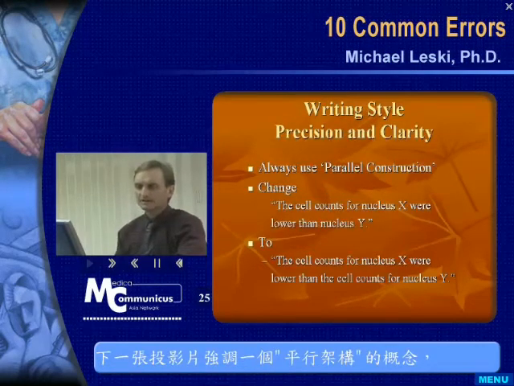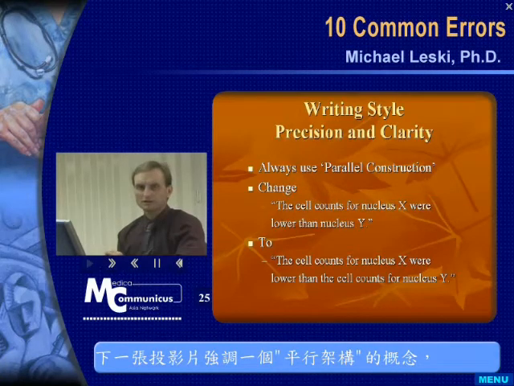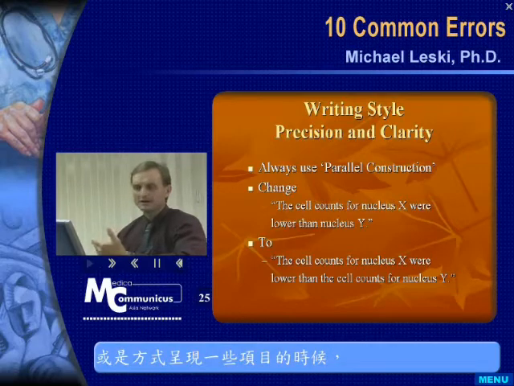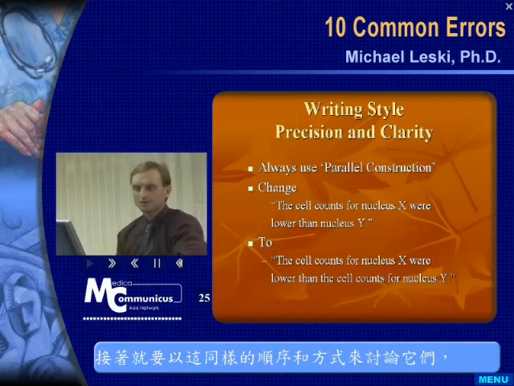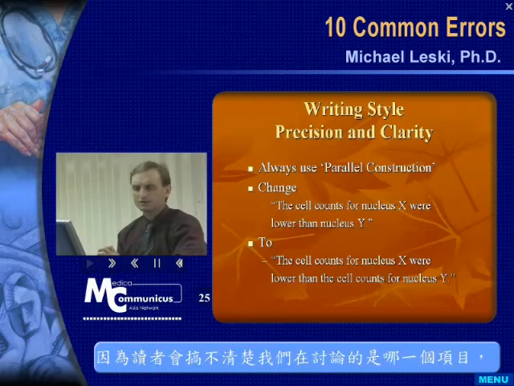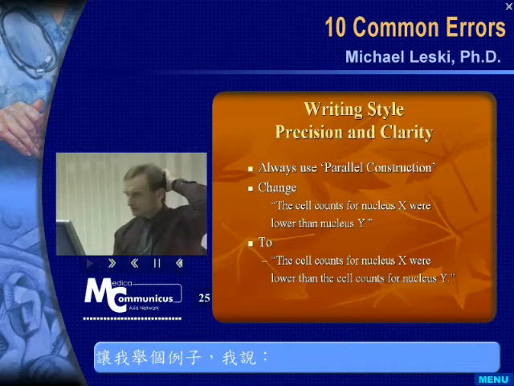So on the next slide, we want to highlight the idea of using parallel construction. By parallel construction, we present things in a particular order, and then we present two or three ideas, so we always use the same means to refer to them. We don't want to change that around, because then the reader is left to interpret what exactly we mean. So let me give an example.